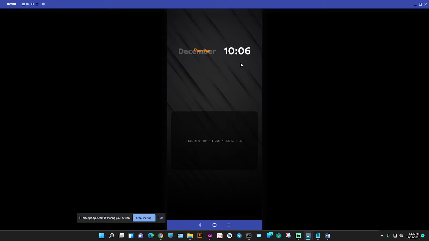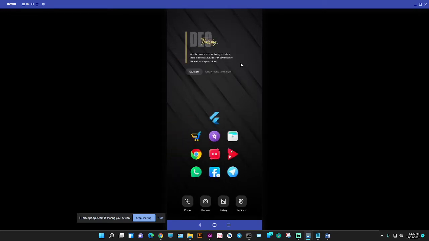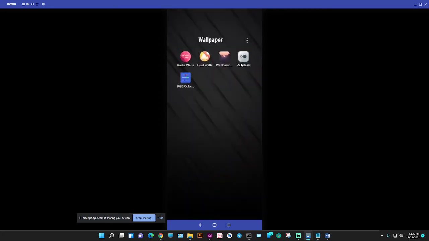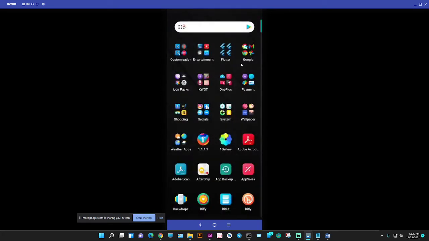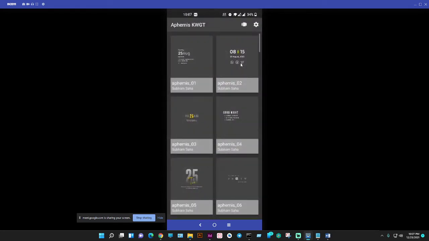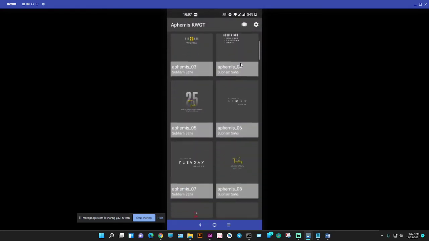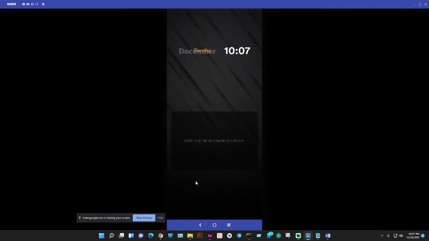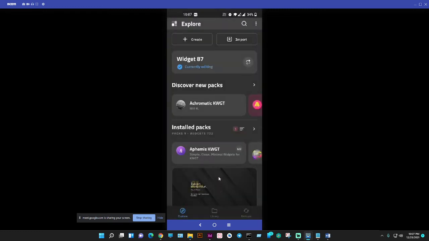So we'll create a simple today widget. If I go to FMEs right now, my widget pack, where is KWGT, you will see this kind of widgets I have. So let's take an example of just one widget. Okay, this widget, what is this widget? I'll just import this widget first.